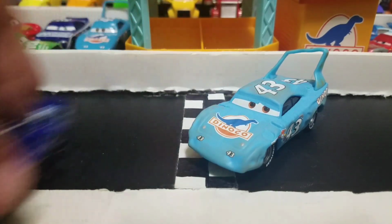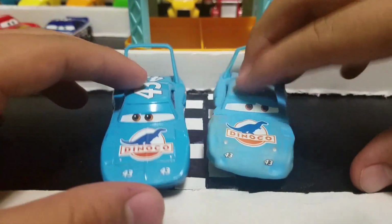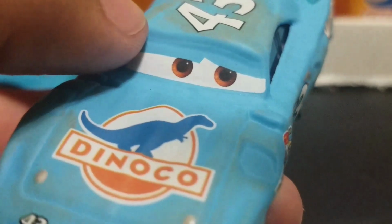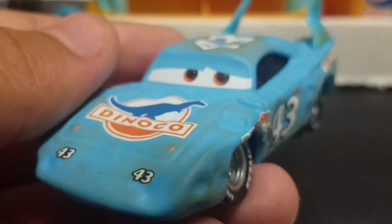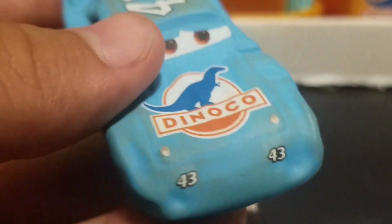So move away Race Damaged Mood Springs, and now we bring in the King from the back. As you can see, they look very different, because obviously one is more glossy than the other, with him being more of a matte finish. Now let's dive into the review. As you can see, he does have a very worried expression, or so you may think. Yeah, he's actually smiling here, which is weird, but that also means that whoever made the design of this diecast had in mind the scene where he does reunite with Mrs. the King, so that's pretty sweet actually.